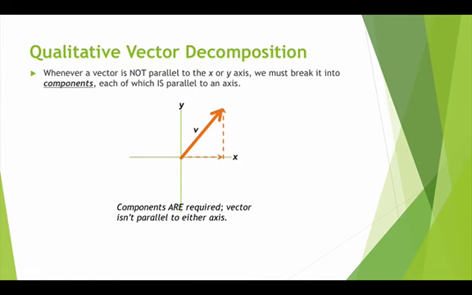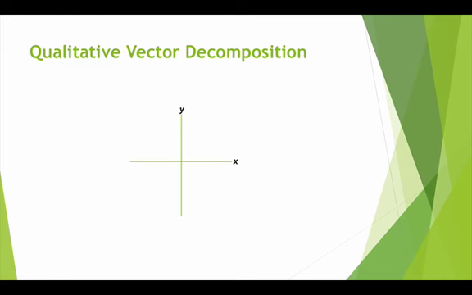Finally, in terms of nomenclature, we just name them the vector, whatever it's called, with a subscript that denotes the dimension. So for instance, this first one we drew is parallel to the x-axis, so it's v subscript x, or v sub x, and then the other one is v sub y, meaning literally the amount of v acting in the x direction and the amount of v acting in the y direction.